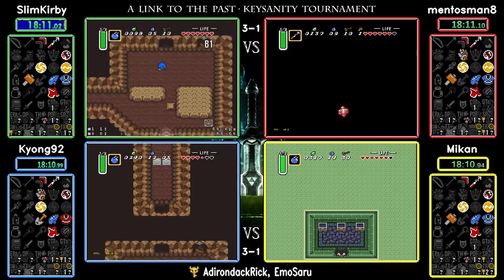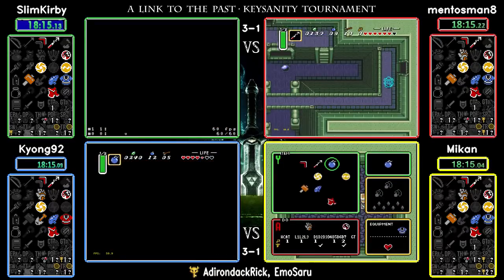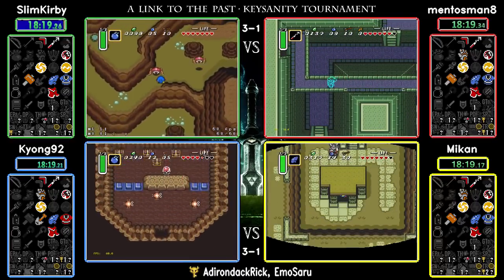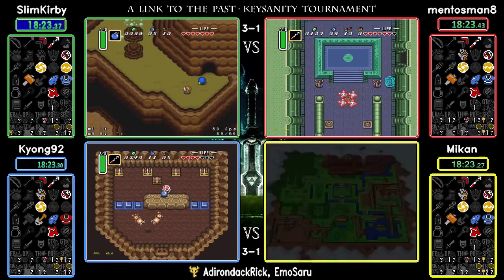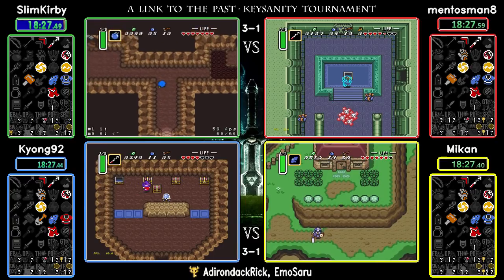Yeah, now with Mikan getting his Dark World access, it'll be interesting to see whether he opts to still drop into Eastern Palace or not. Mikan is fluting. All right, I like this Dark World access play. I like this play. I think that I do too.